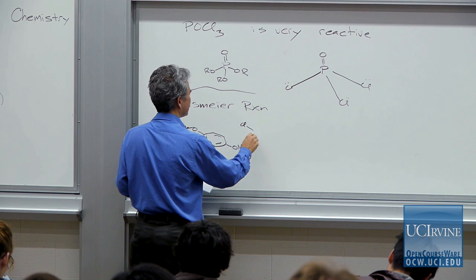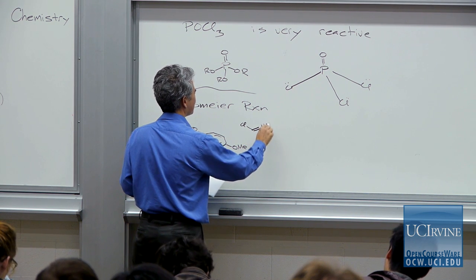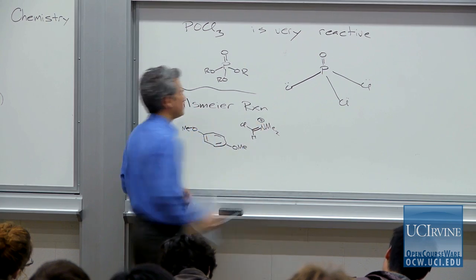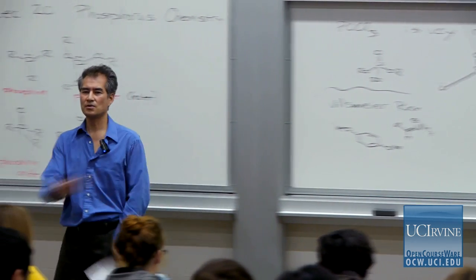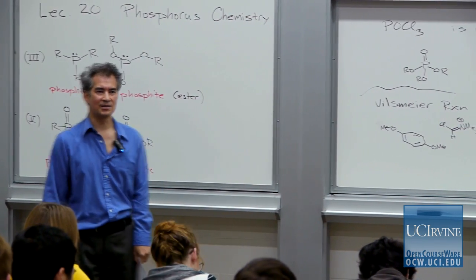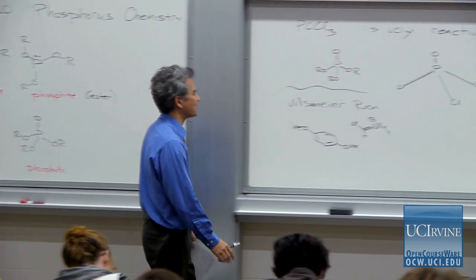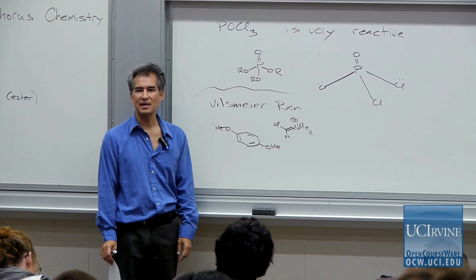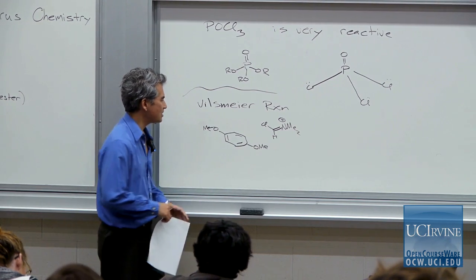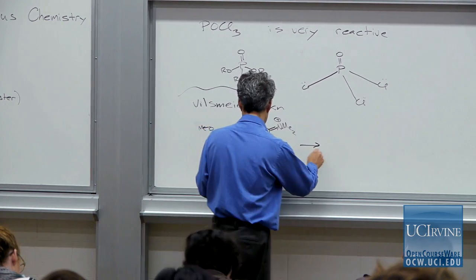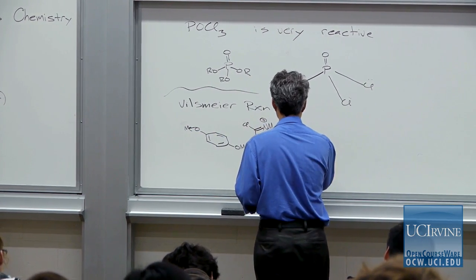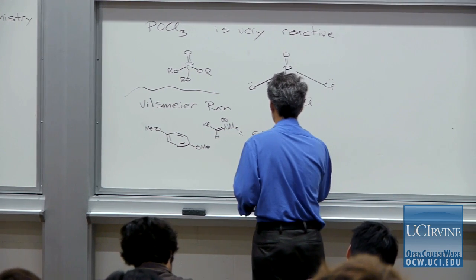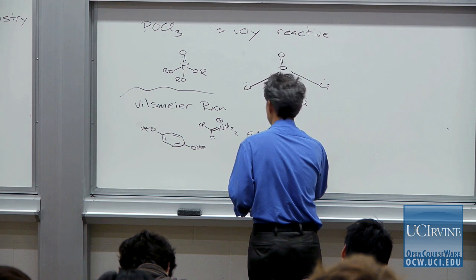And the way you do that, the way you effect a Vilsmeier-Haack reaction, is you don't use aluminum trichloride or any of these typical Friedel-Crafts reagents. You use this. This is called the Vilsmeier reagent because it's the key intermediate in this reaction. If you want to add an aldehyde carbon bond to this benzene ring, this is the reagent that you're going to need. So it does electrophilic aromatic substitution. I'm not going to draw the mechanism for electrophilic aromatic substitution. I expect you guys to know that.